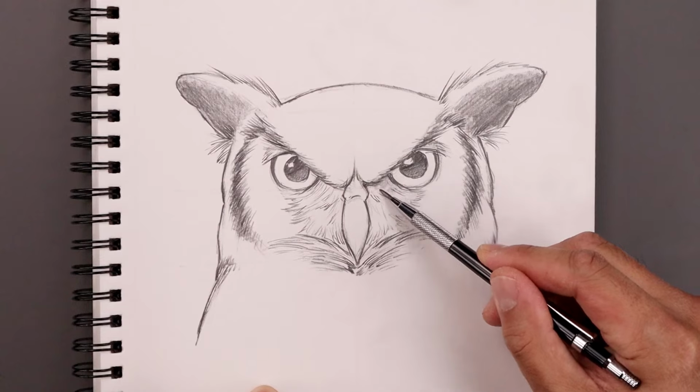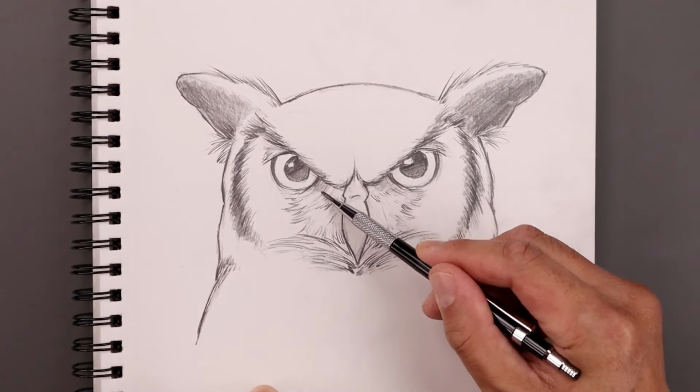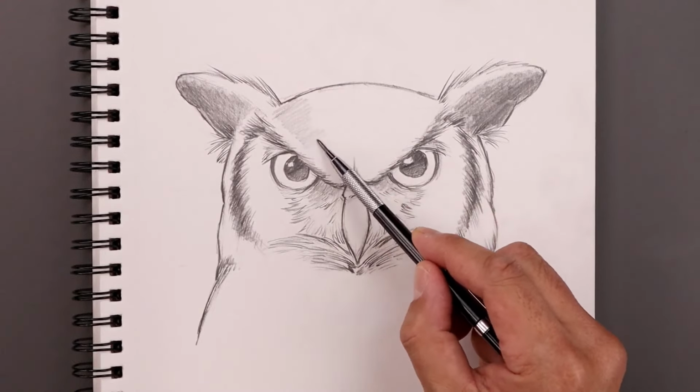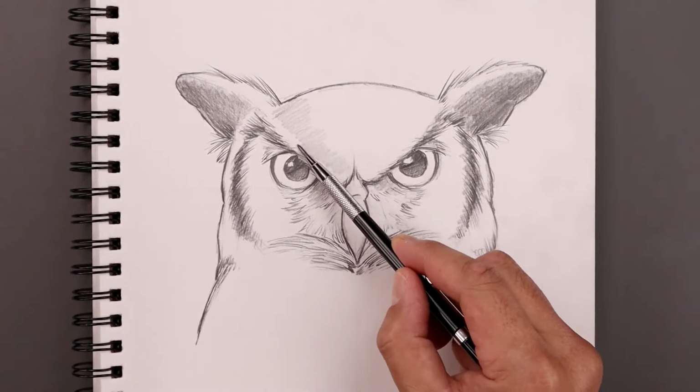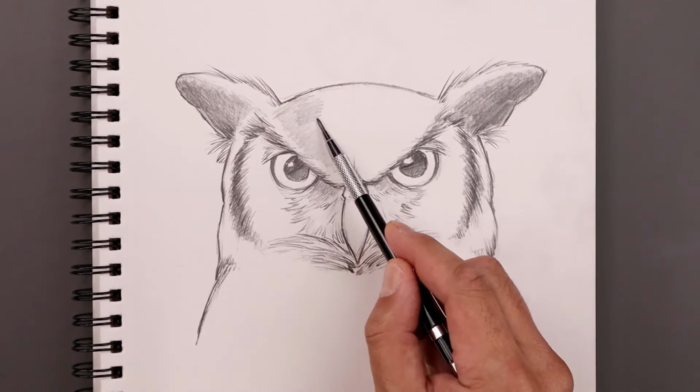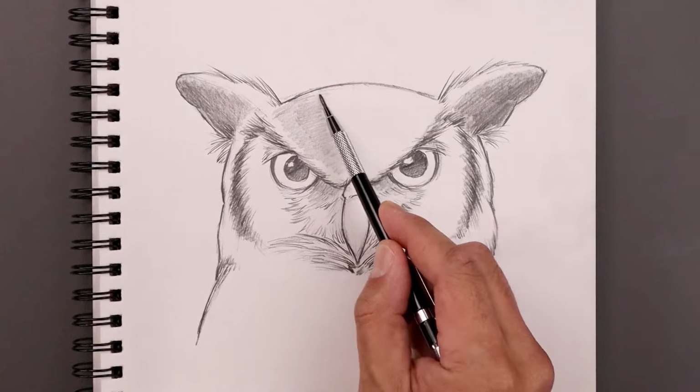So adding a bit of a shadow coming down from the brow around the eyes. Now along the top of the head, we're just going to use these short lines to add some shading and texture. So we start on the left side. Just going to leave a little gap along the outside of the brow. And just working our way across.